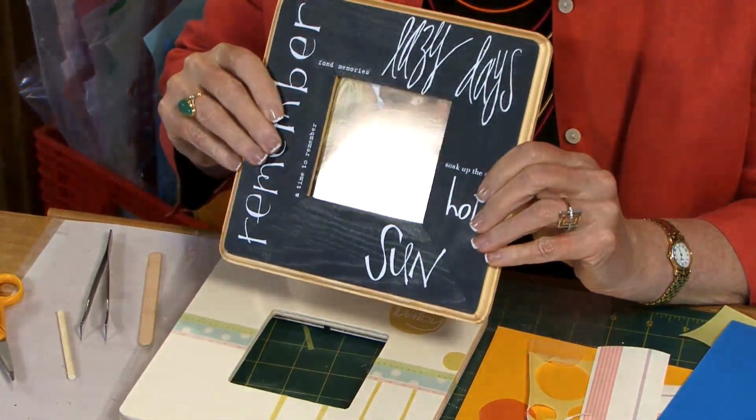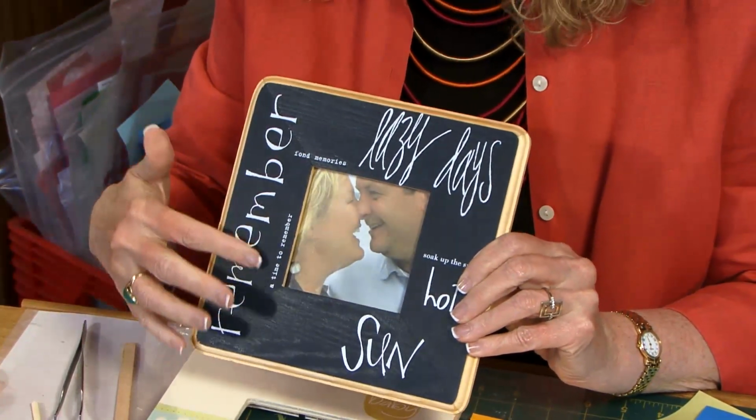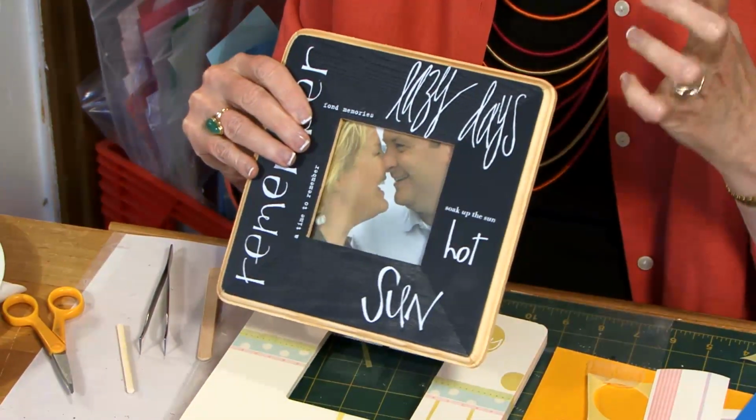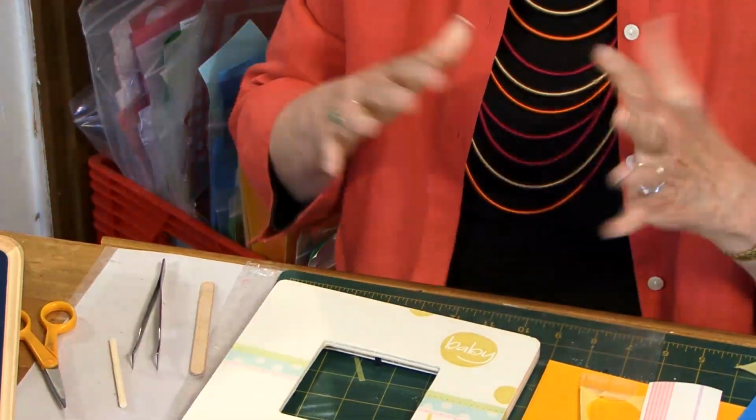But notice in this case, this is completely just rub-ons. All of the decoration in this case is rub-ons, and it's very effective as well. It's very bold and graphic. I was surprised at how quickly and easily they went together and how great they looked. A wooden frame is just as easy to decorate as paper. It's just that it's likely to last longer.